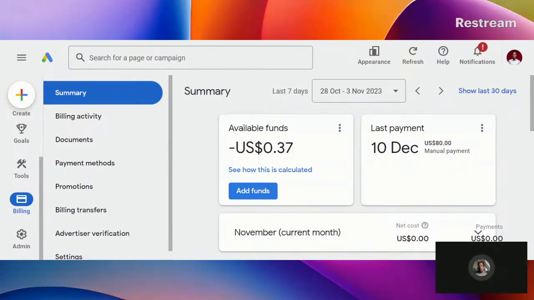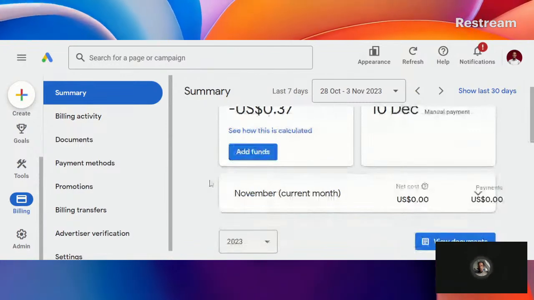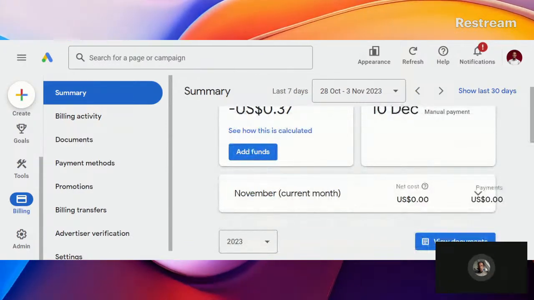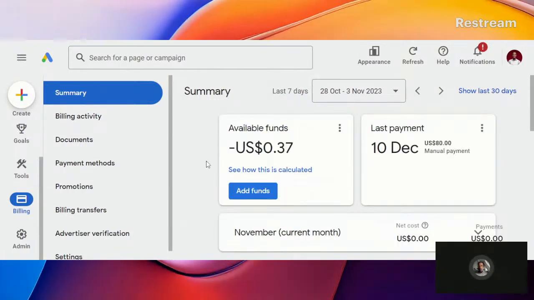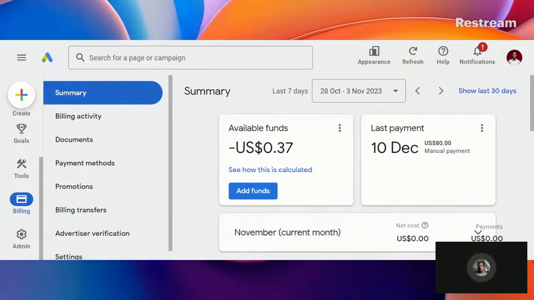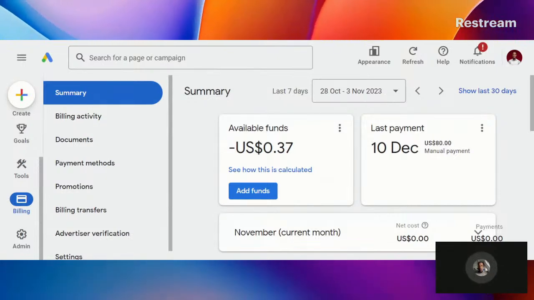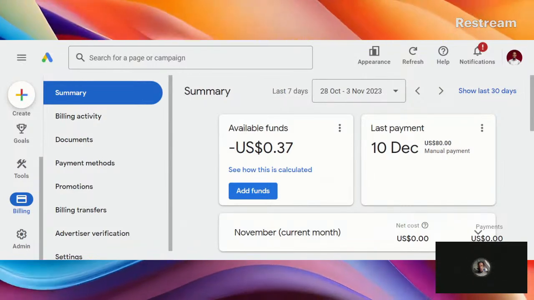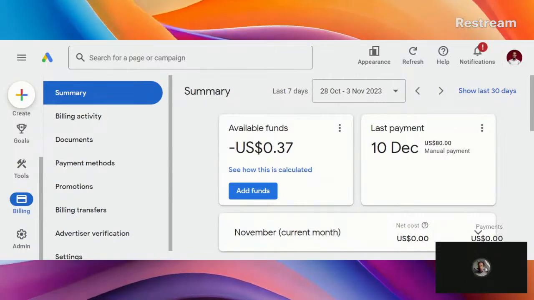So on your own, it's going to be showing you here. All you need to do is fund the account with your credit card or debit card. If you use a debit card, it must be a dollar debit card. You can get this online. You can use Grade.co. You can use Payday, though I don't recommend it anyway. You can use a Clasher card, or you go to any bank you have, tell them that you need a dollar card, and they will give you the dollar card to use for payment.